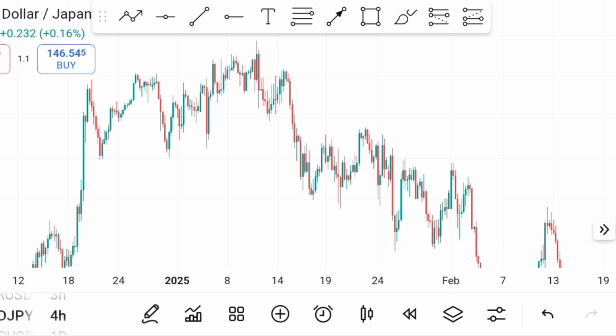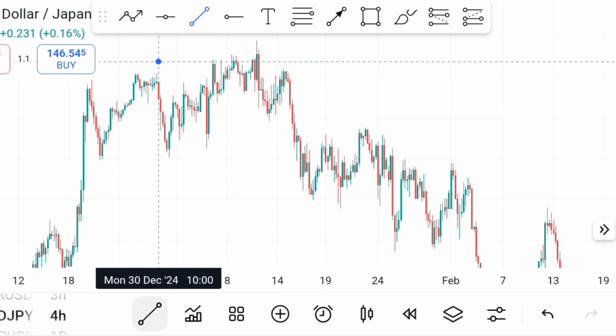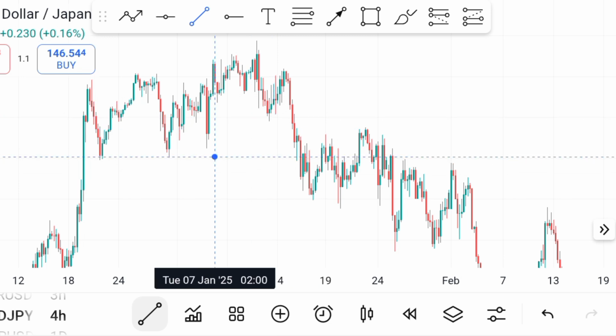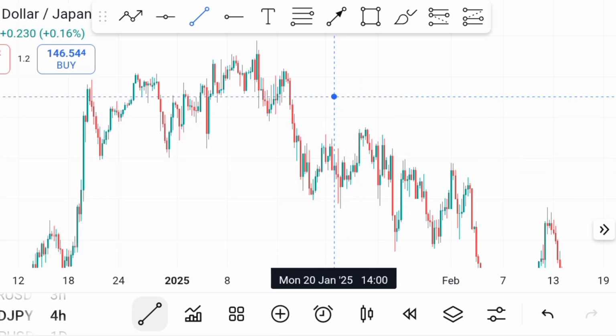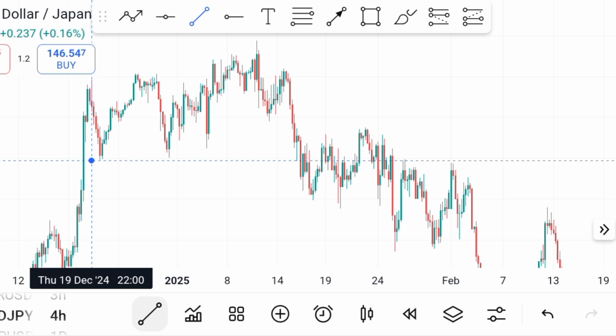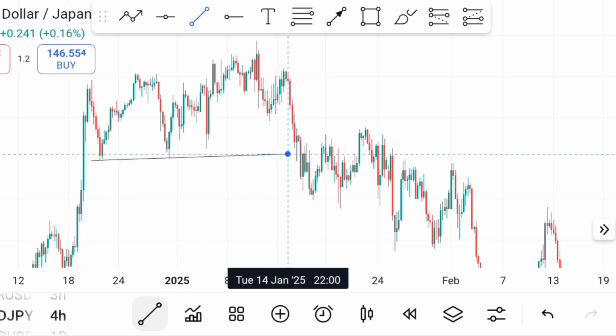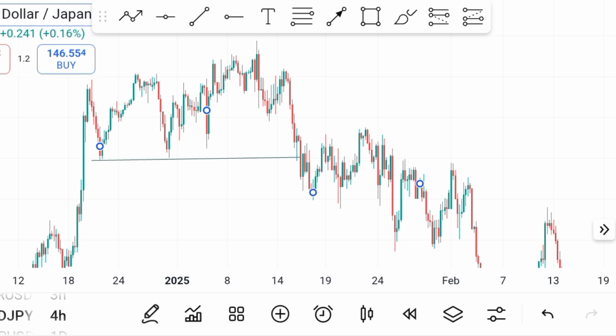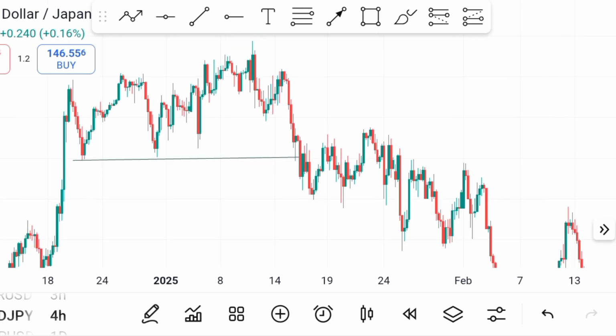So now when you see here, the market was bullish, as you can see right here. Then it came and broke these lows that we are here. Okay, so now it came and broke what? These lows right here. When it broke that, what does it tell us? It tells us that yes, we are now bearish.